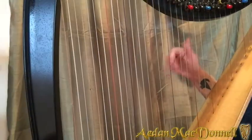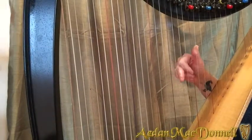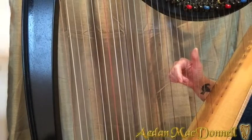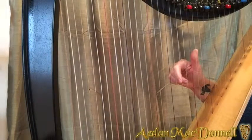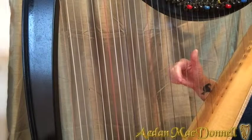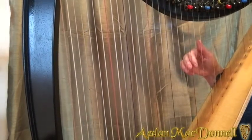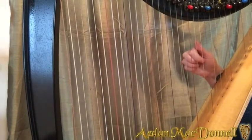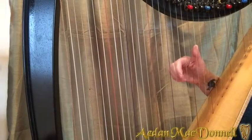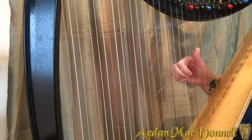So we are going to start with a pickup note on A, our second finger on A, and put that thumb up to D, and use your third finger if you want, either one. So we're going to go two A's, and so our pickup note, and then we have A and two D's, and then D, C, D. Okay, so that again, start with a pickup note of A and then A, D, D, D, C, D.